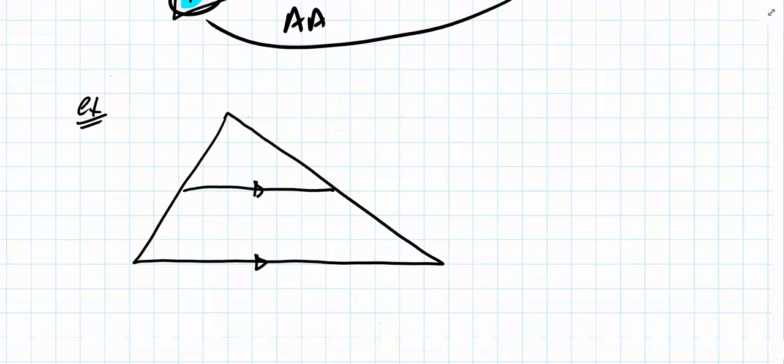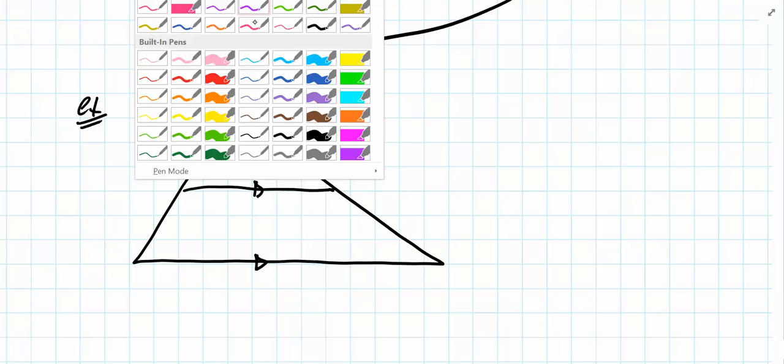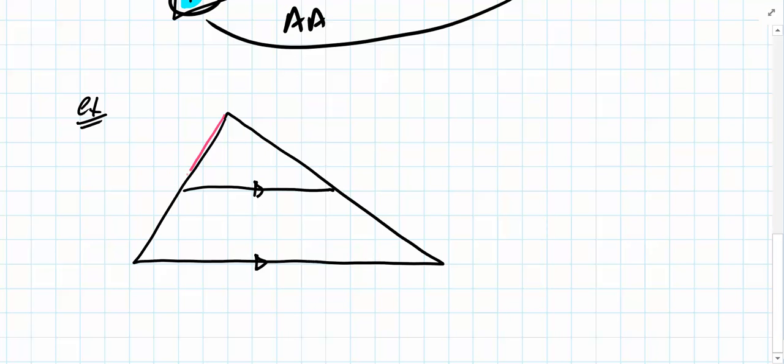So if I give you this picture here, the question is, do we have enough information to show that the smaller triangle and the bigger triangle are similar? Well, first of all, do you see the two triangles here? You see two parallel lines. Let me show you the two triangles. There is this large triangle. This is the pink triangle. There's a small triangle. You guys cool with that one?